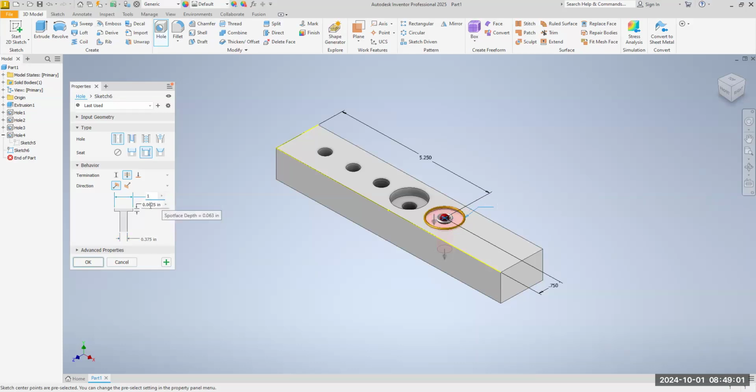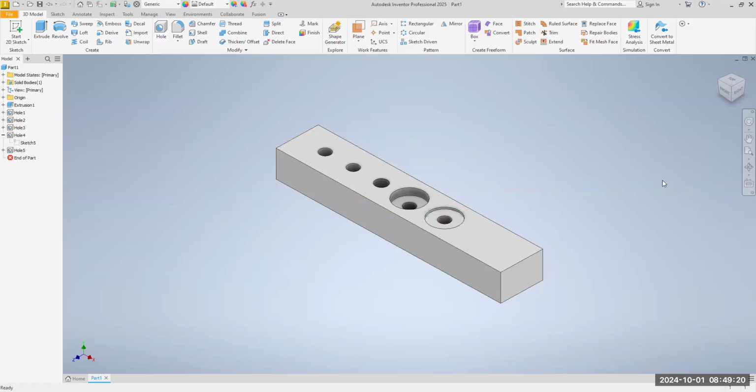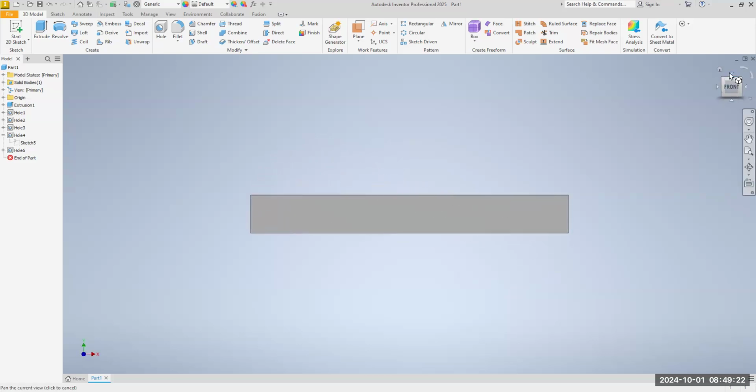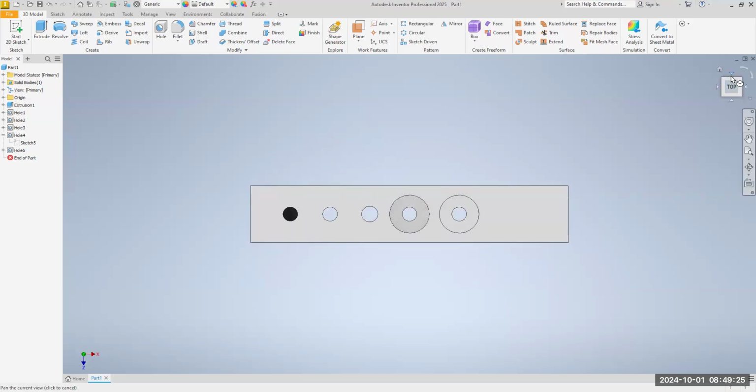This depth, I'm okay with leaving it at a 1/16. And this through hole is still 0.375. And we're going to say okay here. Now I'm just going to look and see and make sure all my holes are going all the way through, and they are.